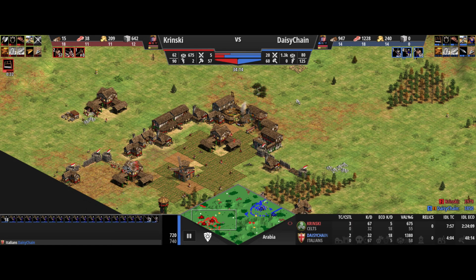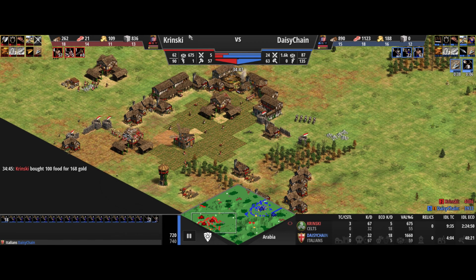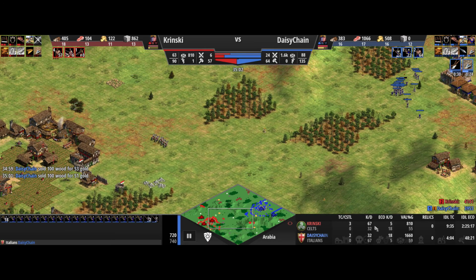So now who can outboom the other? DaisyChain has done a great job with the raids. He's hurt red big time. The vill count, let's see, so KD is much in favor of Krinski, but if you look at the eco killed, it's 5 to 18. So this 57 could be, quick math, 76, 75, 76, if it weren't for those 18 kills. But Krinski's done a great job killing a lot of army. So, I mean, is 67 military dead worth the 18 vills?